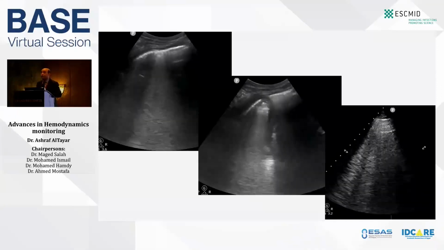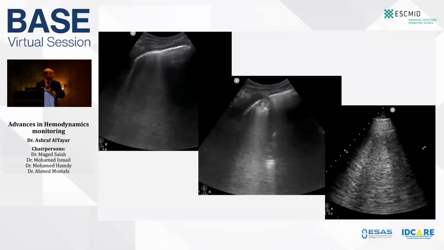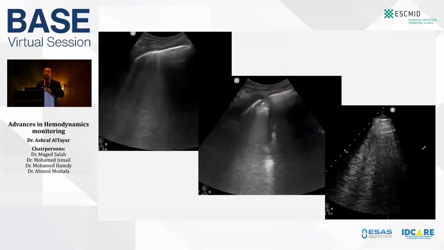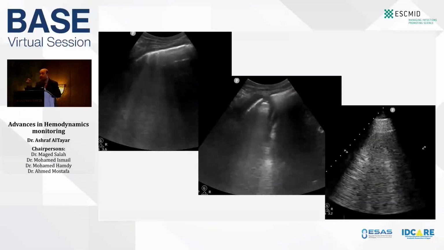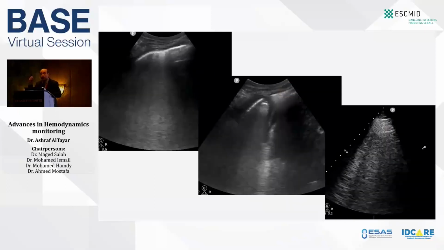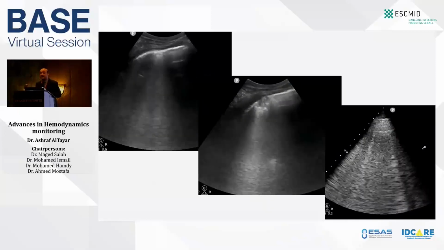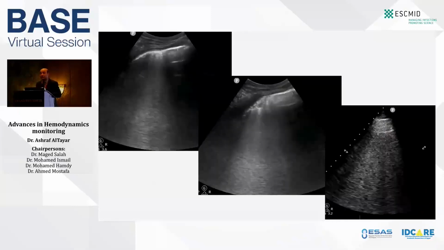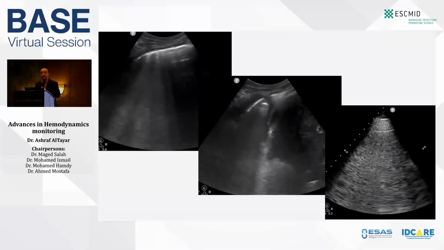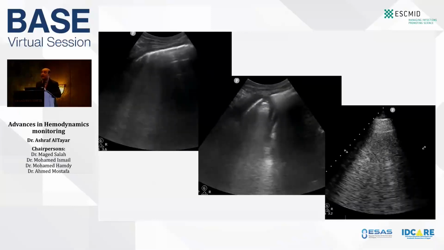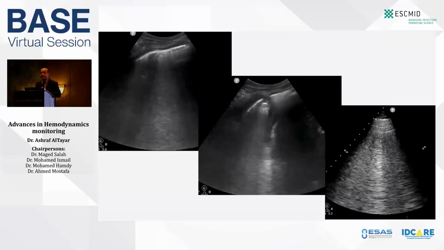You can also look at the pleura, which you see here. When you look at the pleura and find it unhealthy, not shiny, not very smooth, corrugated and interrupted, and you see this abnormal pleura with extensive B lines, this is not cardiogenic pulmonary edema. This is non-cardiogenic pulmonary edema, or ARDS. Then the difficult question is how to identify whether this is a true or false B line with the criteria I mentioned. You have to recognize them by eyeballing.